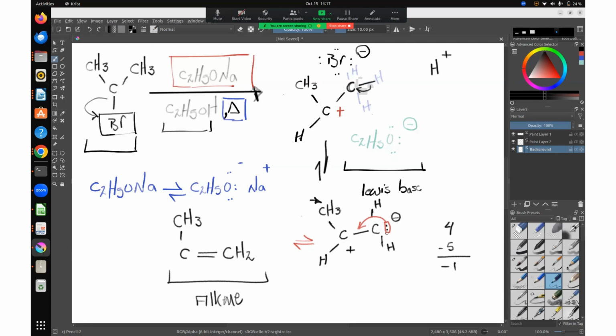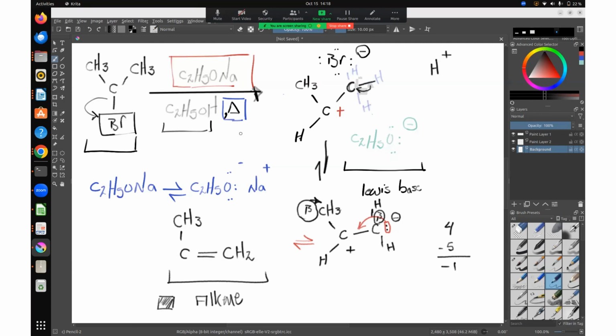Then the only possible removal of the hydrogen due to the presence of the heat is the hydrogen which is connected to either this beta carbon or that beta carbon. Because you remember, we call these carbons, which are directly connected to this carbocation, beta carbons. Then you see that the possibility to remove the hydrogen is from these two beta carbons and not this hydrogen there. Then as a result, you get a symmetrical alkene if you remove the hydrogen from this beta carbon or that beta carbon. And that forms the final products of our reaction.